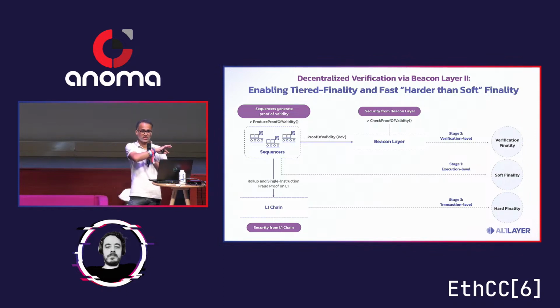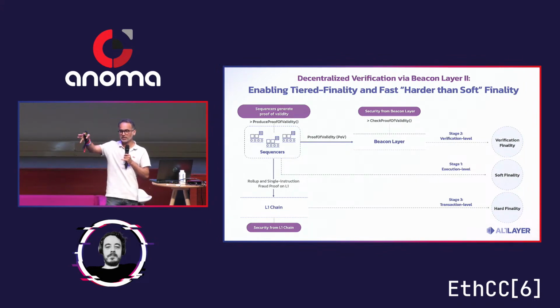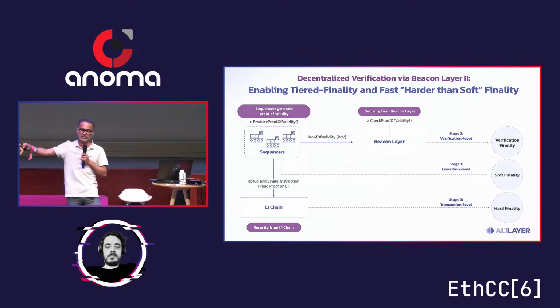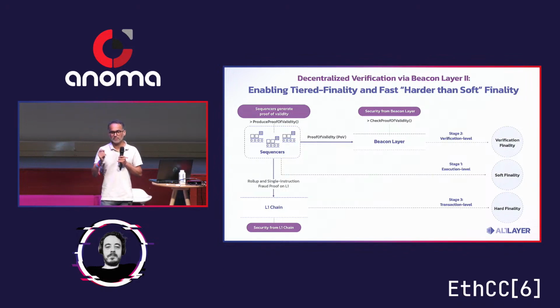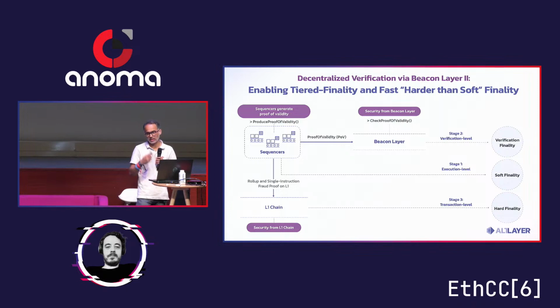The second thing is that because this beacon layer is verifying your rollup blocks, it also gives you a harder-than-soft finality. It doesn't give you the finality you get when the data is actually on Ethereum, but it gives you some finality in between: between the time the sequencer gives you the receipt and the time it takes for the sequencer to actually put the data back on Ethereum. It gives you that middle ground. In the end, you are getting the finality guarantees from the base chain when the sequencer has posted the data back on Ethereum. So it helps a little with that as well, and allows you to have better, seamless interoperability.